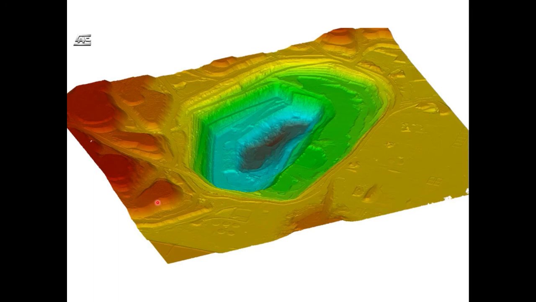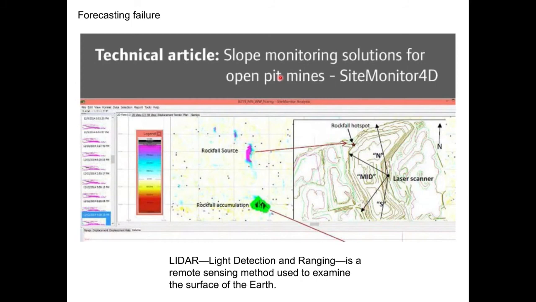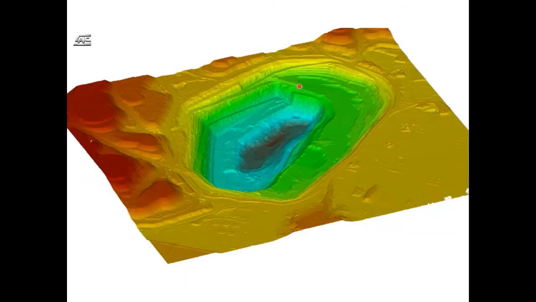So at open pit mines, this is an example where false color imaging shows you the volume of an open pit that has essentially been mapped using LiDAR. And so the mine geologists and engineers know the exact diameter of the pit in every direction down to sub-millimeter precision. And what they do then is they monitor in real time every second of every minute of every hour of every day.